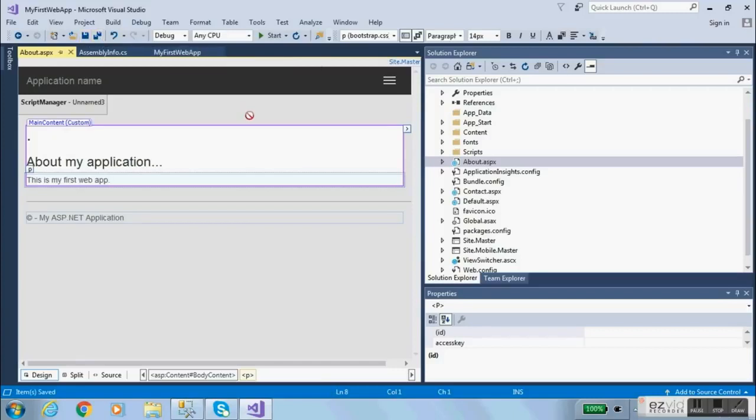Okay, now if you actually want to run this application, there are various ways to do it. You can either hit the F5 key on your keyboard. You can go here on Start. Okay, so we'll click here on Start, and wait a little while for it to start up actually.